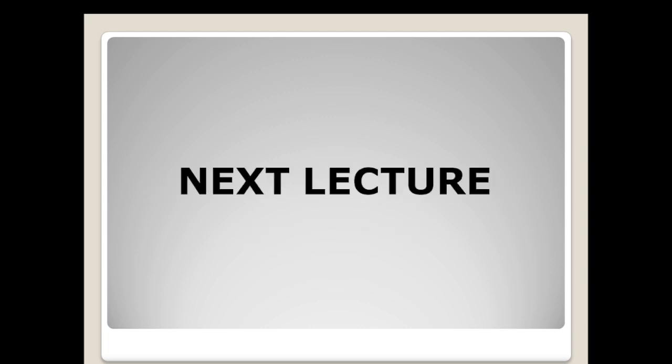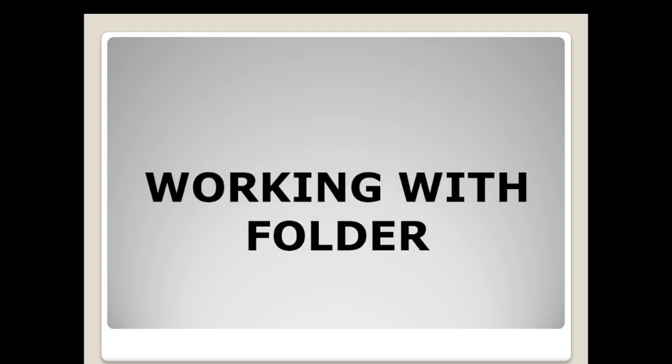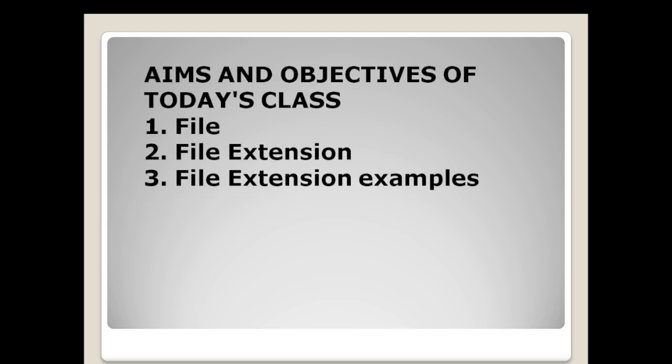So today we are not going to take much of our time. Our main objective has been achieved, to discuss what a file is, file extension, and example. Why we must learn file extension is to know the kind of file and the software we need to open it with. When your file extension is JPEG, if you are opening it with MS Word, it will give you error. So that is the extent of file extension.